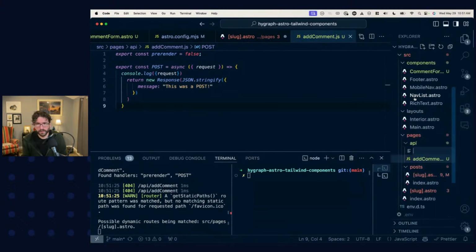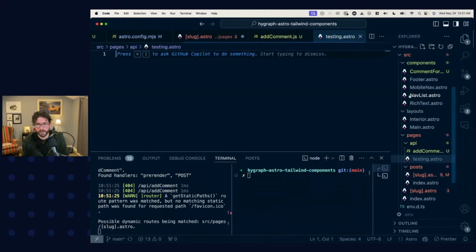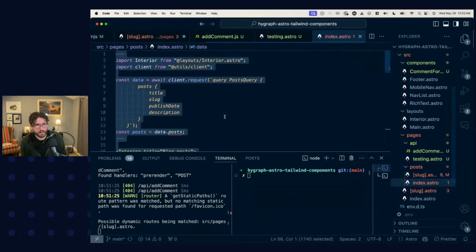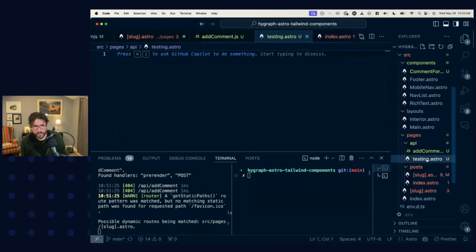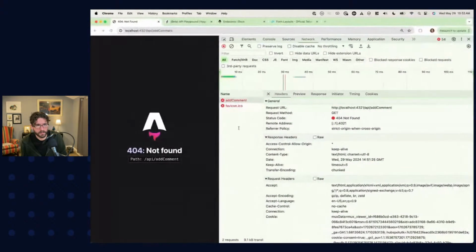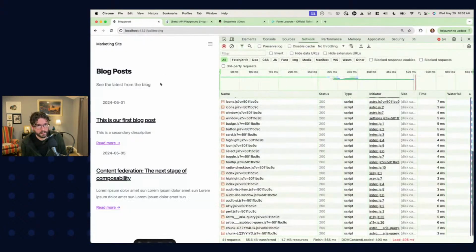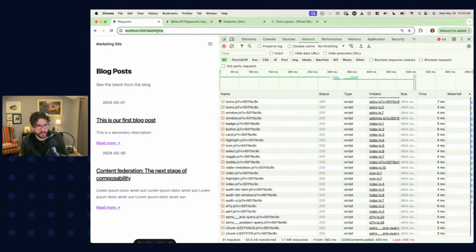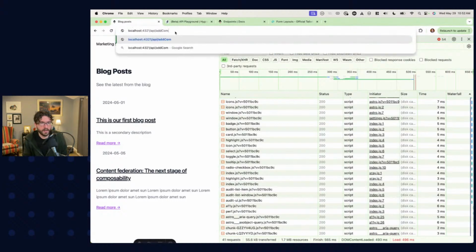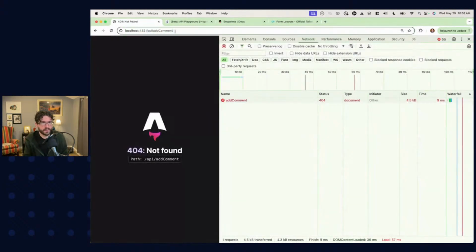This is going to seem really strange real fast, but let's say testing.astro. And let's just grab all this. And let's go to API testing. Okay, so it's not the API directory that's causing the issues. It is something about this.